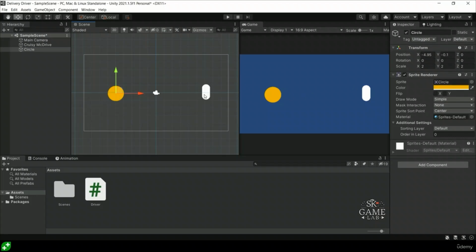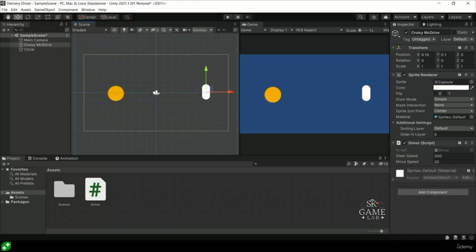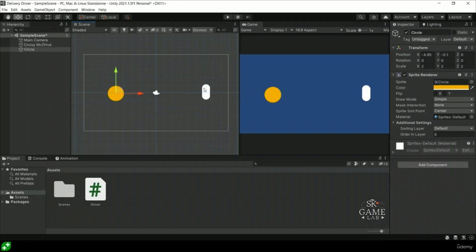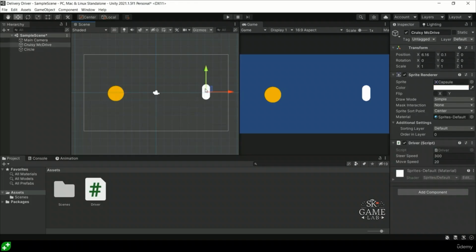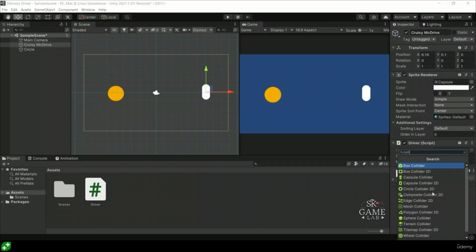What we need to do is add two things. One of the things needs to go on both of these objects, and the other thing needs to go on only one object. Okay, so what are these two things? First of all, we need to add colliders. So we go onto our player, click on our player, then find down the bottom in the inspector, add component. I'm going to search for collider. We've got a whole bunch of options in here.